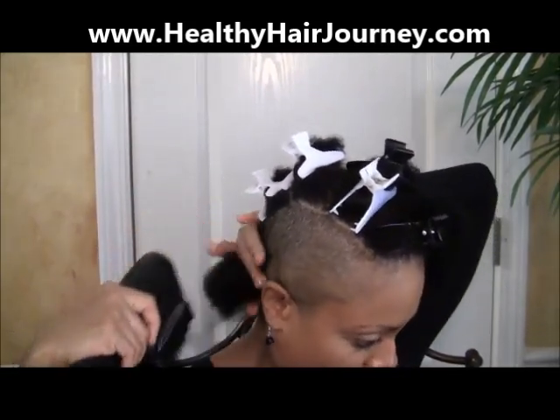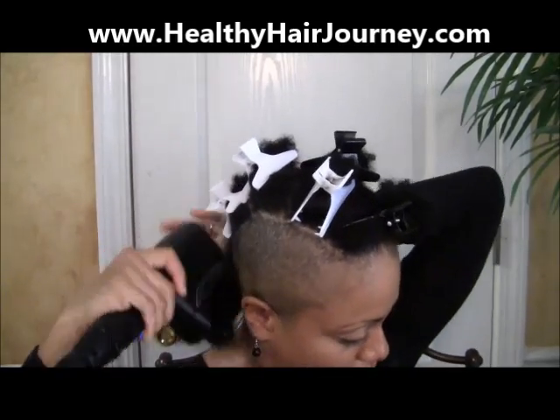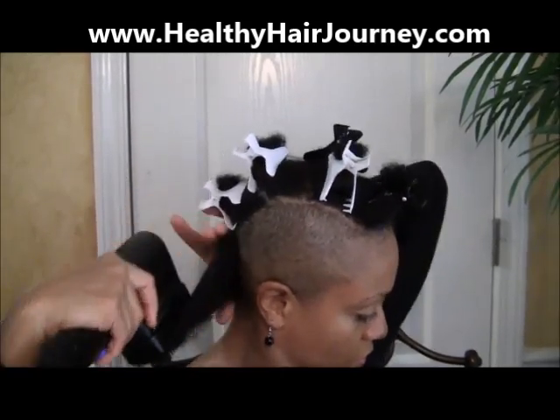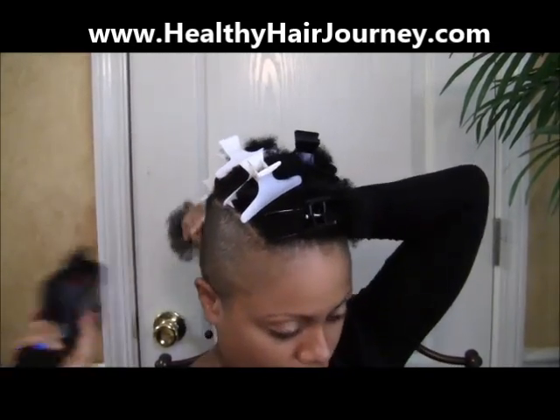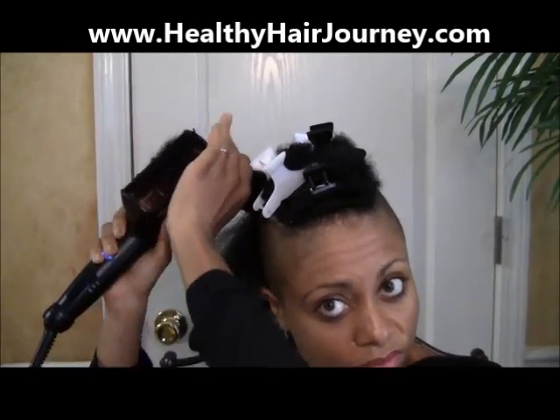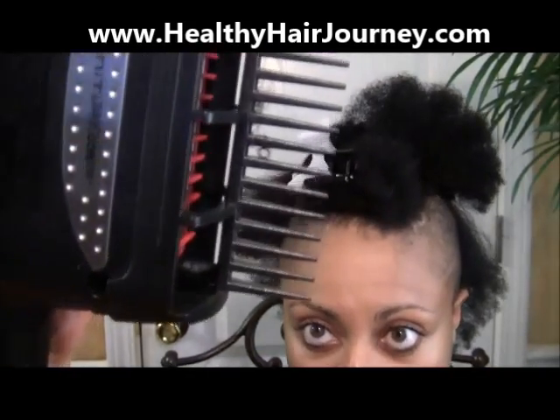So I'm going to go ahead and blow-dry my hair out. I really love this blow dryer — it's awesome and it dries the hair really fast. My hair doesn't have any tangles in it. When I deep condition my hair with either the Hydrothermal Naturals Moisture Boosting Deep Conditioning Treatment or the Amino Plus Protein Deep Conditioning Treatment, it has a lot of slip. So I'm able to comb through my hair really easily while that's on, and when I rinse it out all of my tangles are gone.